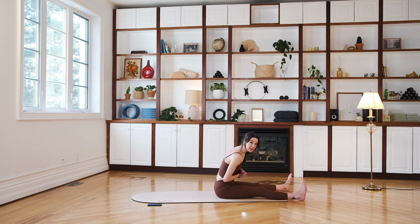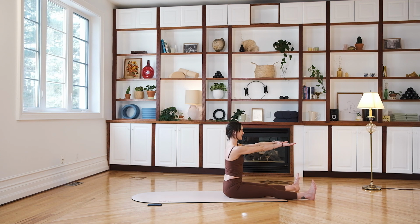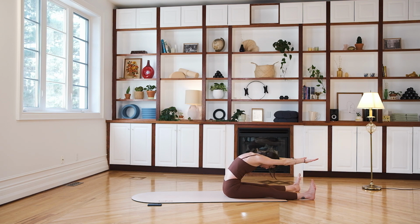So thinking ahead, your open leg rocker is gonna come after your spine stretch forward. So where does your butt need to be to do the spine stretch forward into the open leg rocker, into the corkscrew, without having to move forward or backwards so that we can do all of these exercises in a row, okay? So if you can do that, let's go for it. So your feet are flexed, hip distance apart, arms are reaching straight out in front. Curl your chin to your chest, bend your spine forward. Feel your ribs pull backwards, flex your feet, roll your spine up, get a little taller.